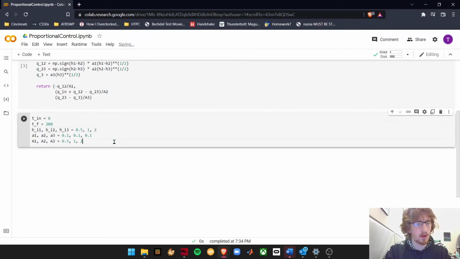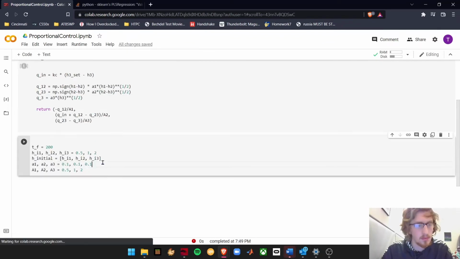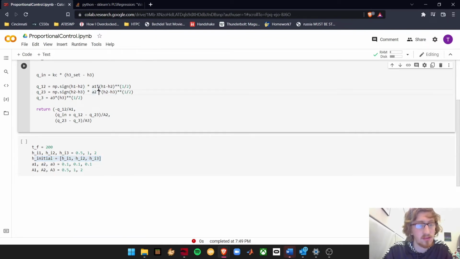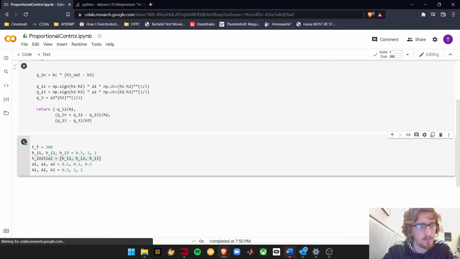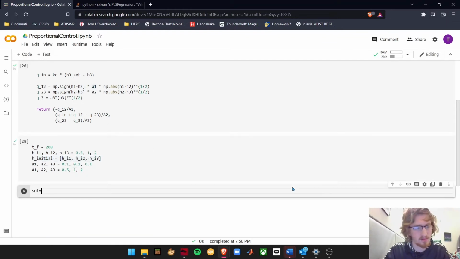All right, so now we're ready to go ahead and get started using our numerical solver. So at this point, I went ahead and actually just made these into a vector. It's a small thing, but not a huge deal. And then up here, I did forget some parentheses. And another thing I forgot that is extremely important is the absolute value. So if we run this one more time, all right, now we should be good to go, and we can start using the solve IVP function.